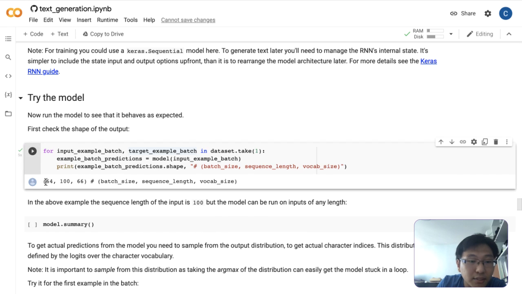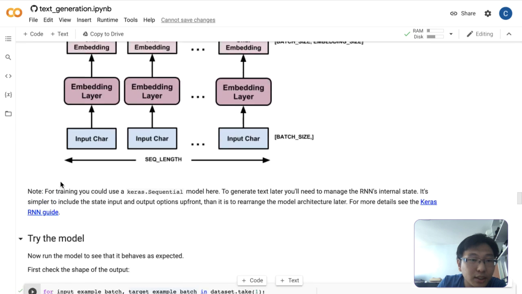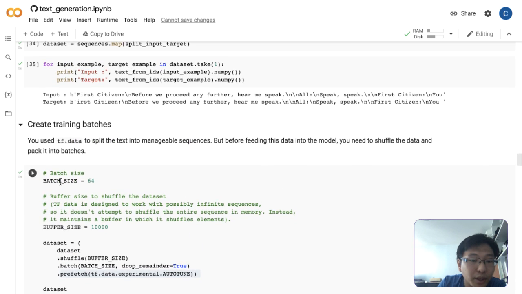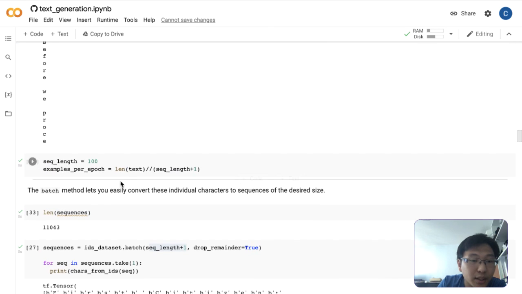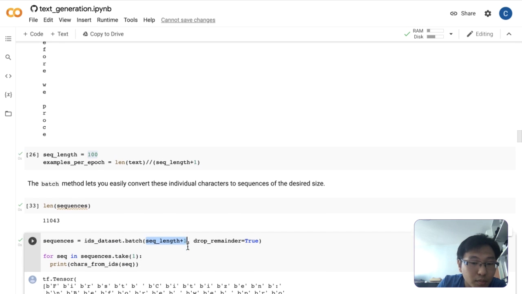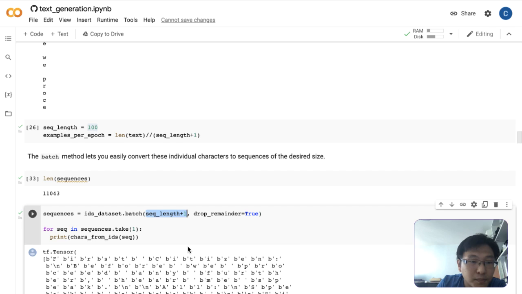Okay, so there are 64 batches, and each sequence is 100. That's interesting. I thought it was 101 because of the way they did this thing here. Sequence length 100.